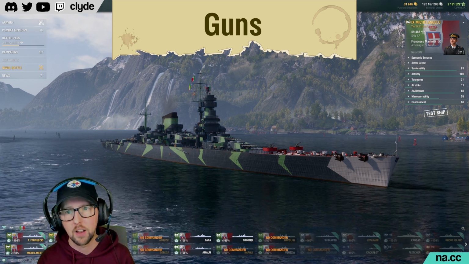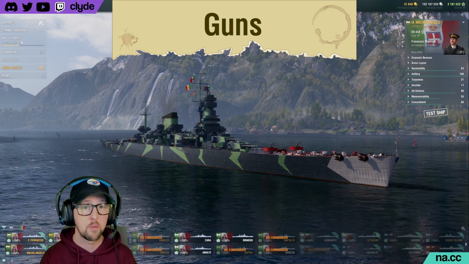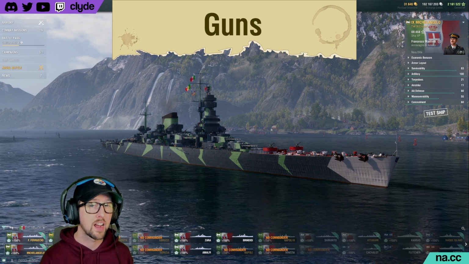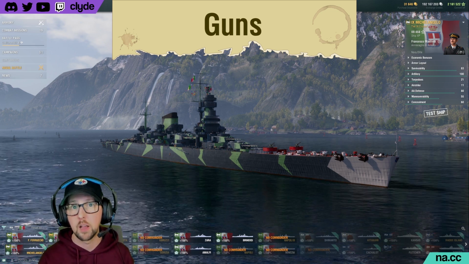You won't be getting into citadels, things like that. And you will often be able to do just as much damage with the SAP shells. I found over time that I just didn't change from the SAP that often, and I managed to get pretty good damage just the same.